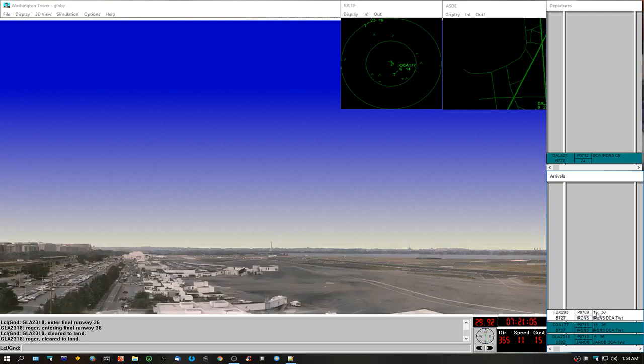Okay, what are we doing here? Oh, right. Taxi to parking. FedEx 293, roger, taxiing to parking. Right, I had him holding there. Right. Okay, what do we got here? There's FedEx there, okay.